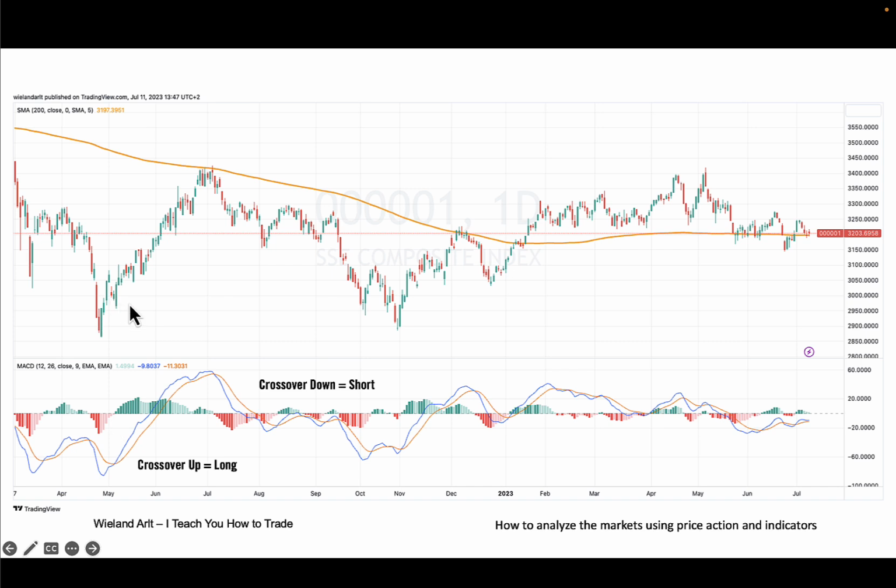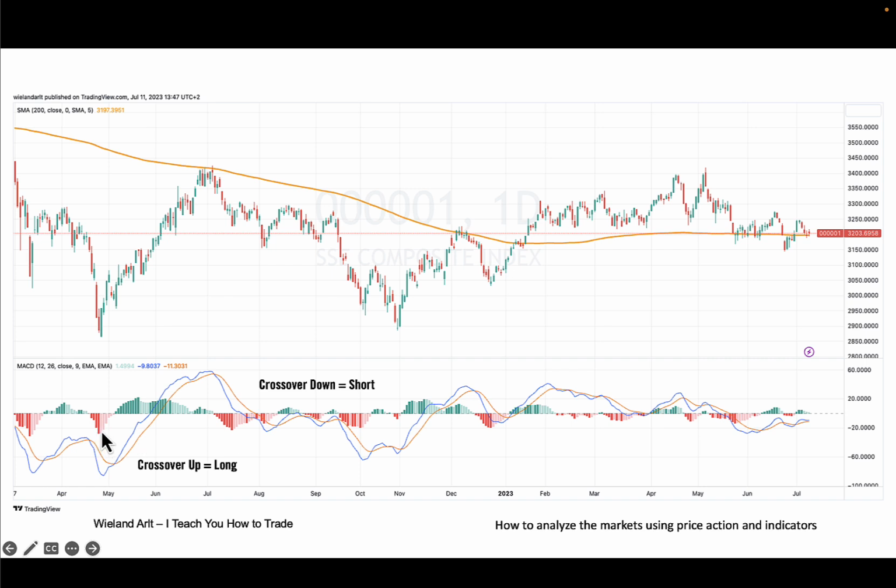And if it's crossing down, like the fast one is crossing the slow one, you can think about opening a short position, which happens here, right? Or maybe sell. So of course this looks pretty cool, but what you always have to have in mind is that you have some false signals as well and maybe some sideways markets. You see right here, prices are going sideways, and it's crossing up and down, crossing up and down. So we have to be aware of this. But if you have some steep rallies or sells, some down moves, this one works quite well. And this is what we call the histogram.